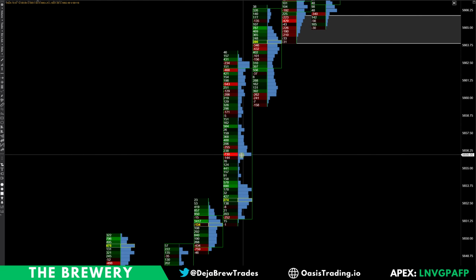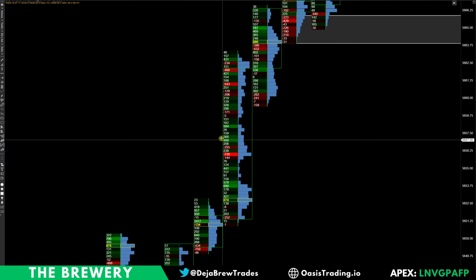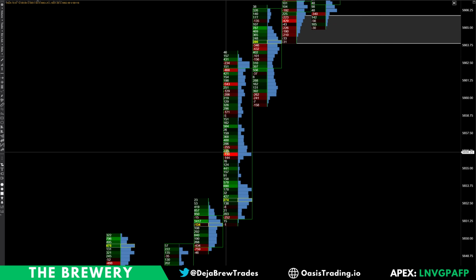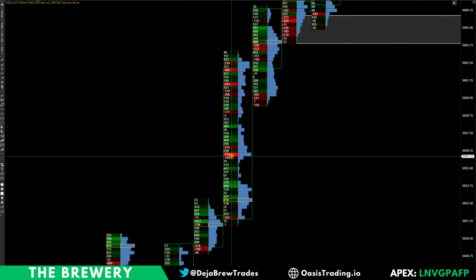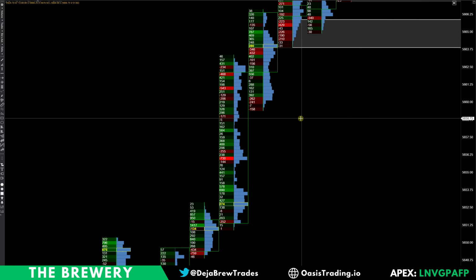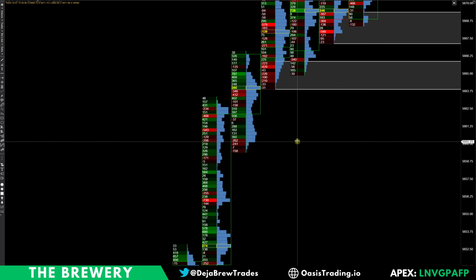So as long as you see bullish clusters that are kind of overlapping or just invalidating that bearish cluster, it's completely fine. So you had a bearish cluster here, but then right after it, look at those bullish contracts coming in. They did not care whatsoever about that bearish delta. Okay, let's move on a little bit.